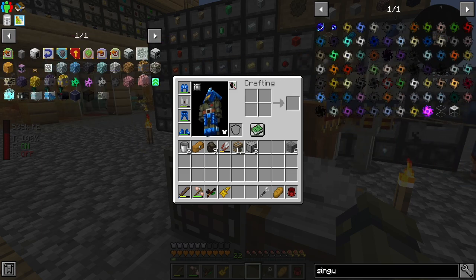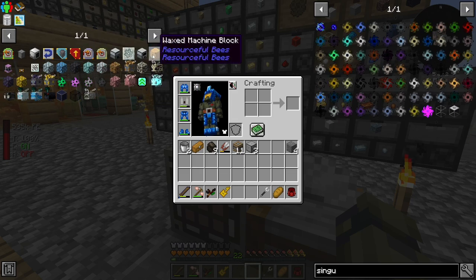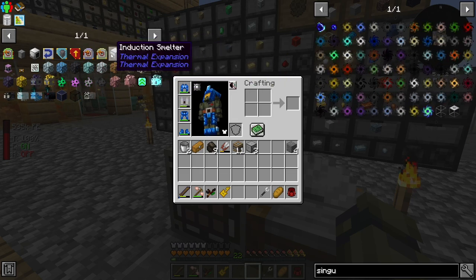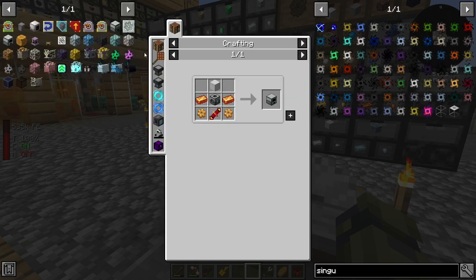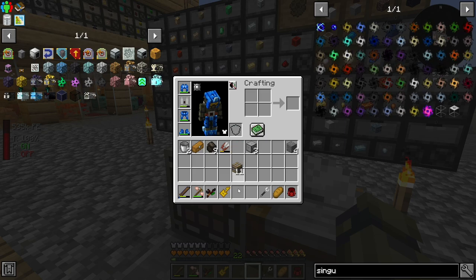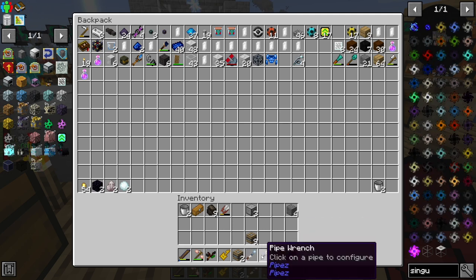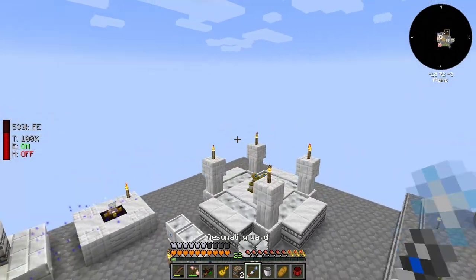Let me just clean up a couple of things. This I don't need anymore. We're going to solve that problem by crafting a multi-servo press and an induction smelter. Those are two things that I really need right now. So for that, we need machine frames. And to get machine frames, we need to starlight infuse the machine. So let's grab two of those and the wand right here and a bouquet right here. And let's go and get those done.